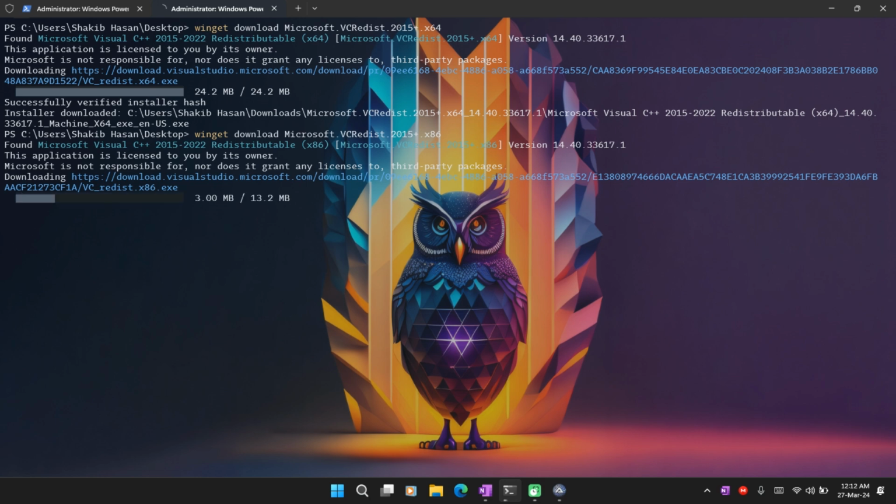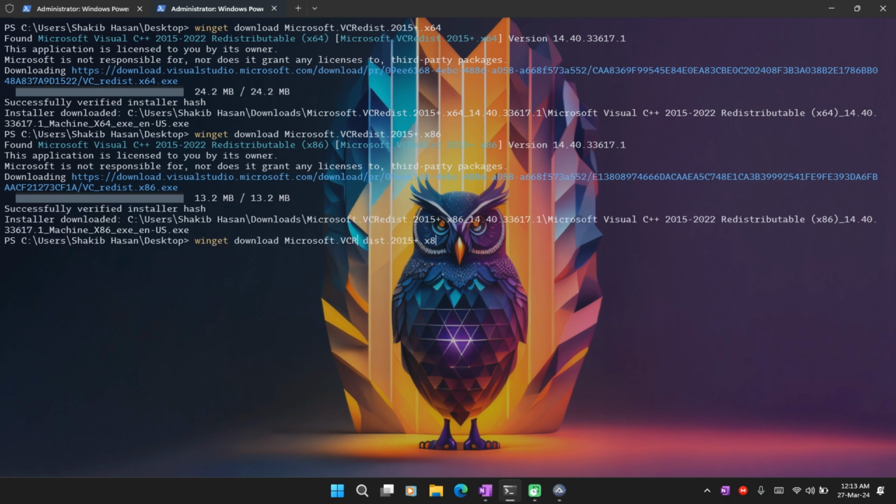Some apps support downloading and some don't. You have to know which one will support downloading, which one doesn't support downloading.